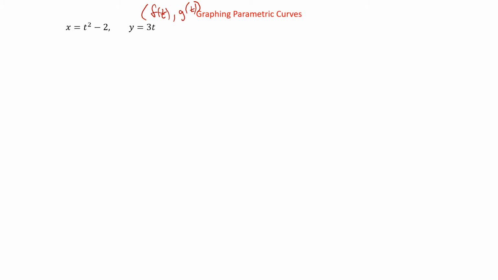I'll show you the example with an actual thing. So if we have x equals t squared minus 2 and y equals 3t, in Desmos we would just make an ordered pair that says t squared minus 2, comma 3t, and then it would ask us what t equals. It starts out with negative infinity to positive infinity, but you can narrow that by clicking and changing the value. So let's say we want it from -3 to 1.